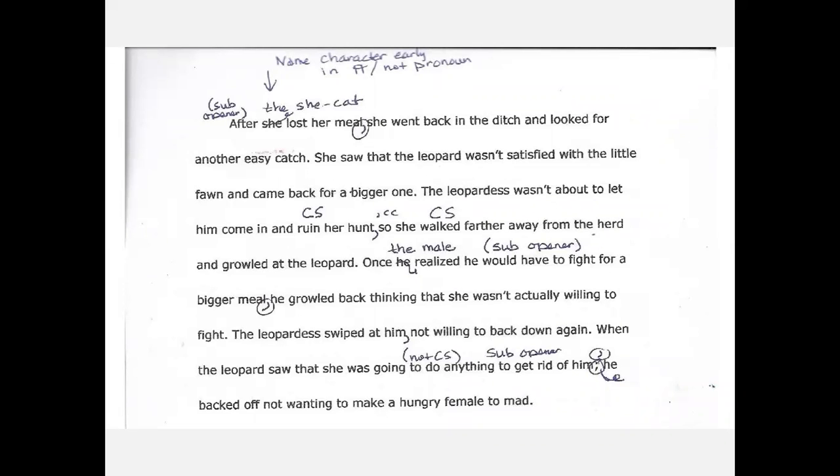Name the character early in the paragraph. Yeah, students have a big problem with this, that when they are writing about a she, he, it, whatever, they just go from one paragraph to another with that she. So I always recommend that they name the character early in the paragraph, a noun, a direct reference to it, like the she cat, like that says there, as opposed to she, him, her, it early on. And then that she cat is the female for them for the rest of the paragraph.